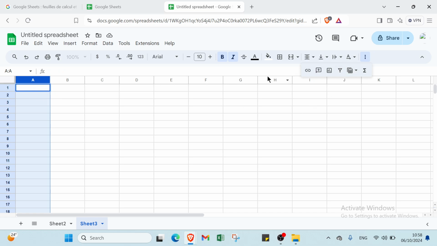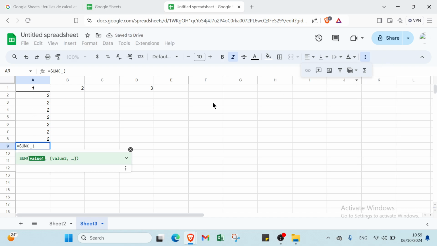Then we have other options here, like for example, I will write 1, I will write here 2, 3, and I will write, for example, here 2, 2. And for example, for the first one I wanted to do this sum. I'll select all of these, then I will click enter.